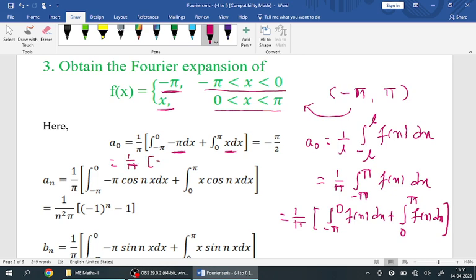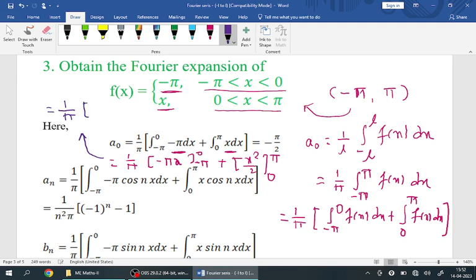Integral of minus pi is minus pi x, and the limits are minus pi to 0. And integral of x is x square by 2, and the limit is 0 to pi. So we are putting the upper limit. When you put the upper limit here, this is 0, but the lower limit has the minus sign. That minus, this minus sign again minus pi. So three times minus sign will come. So 1 by pi. I will write the last step of this on the upper side there.